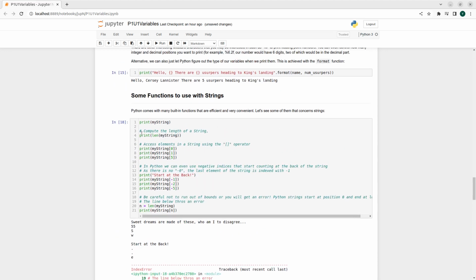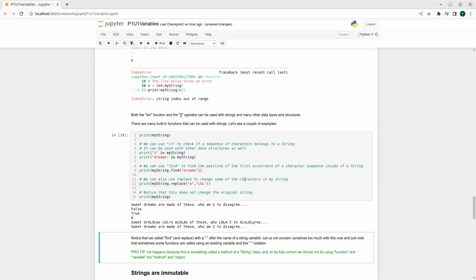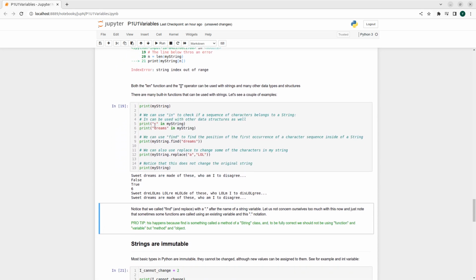This is just for advanced students. Len is a function call. So I'm using here a variable, and I have something that does something and receives my variables as input. I'm having some special function calls built into Python, which have this different syntax, in for example.